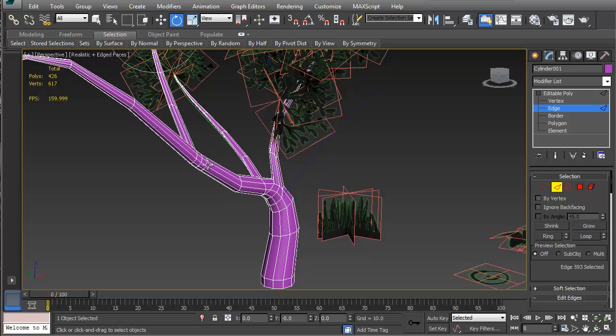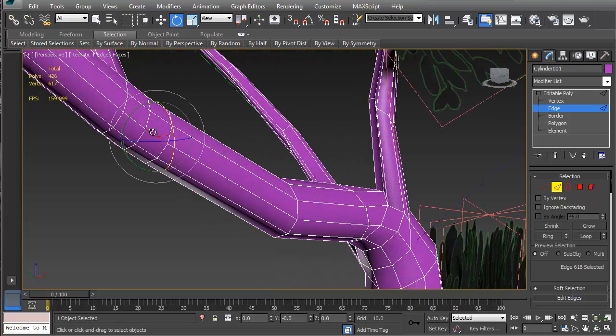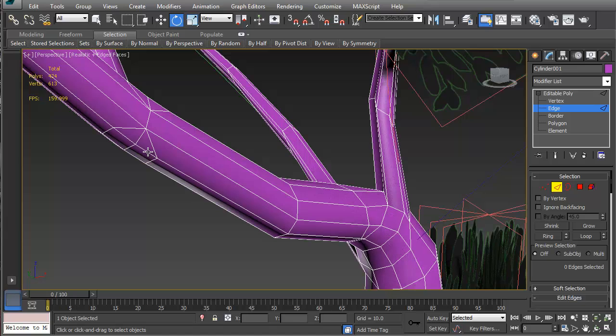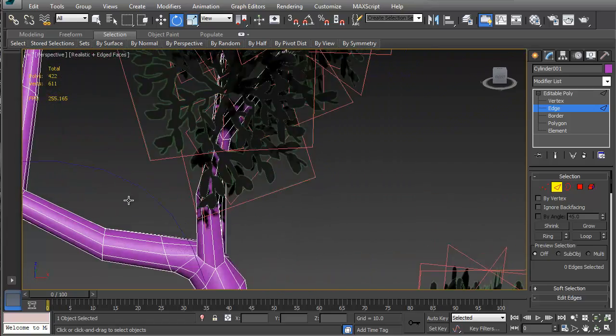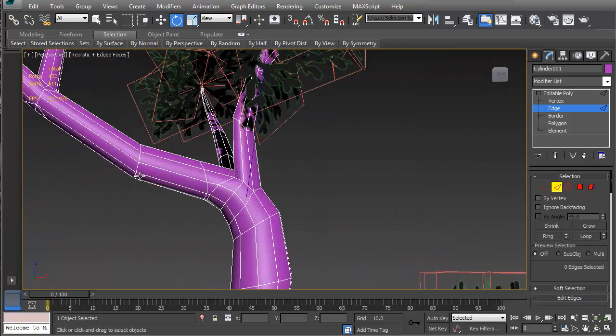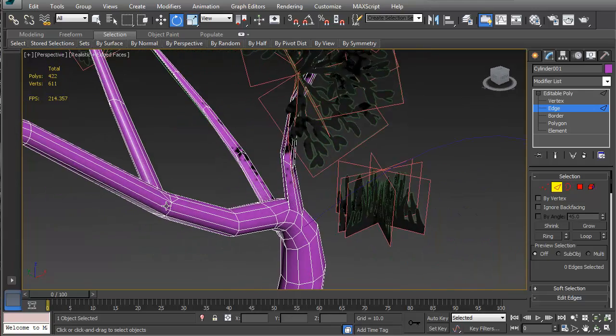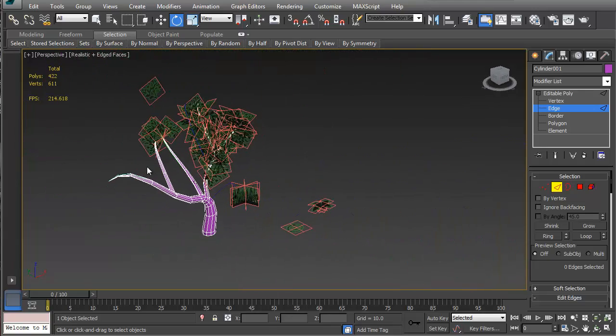So you can go in and get rid of some of these angles. You can go in and clean up things like this and add in a lot more different stuff in there to get the way you want your tree looking.